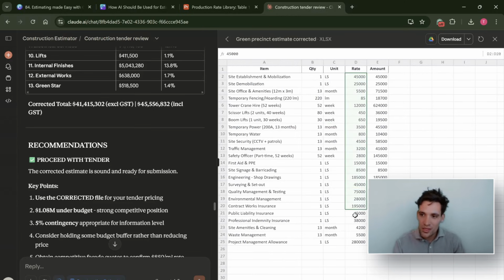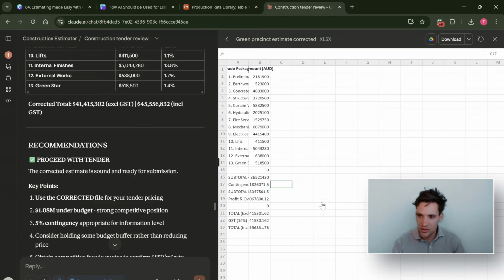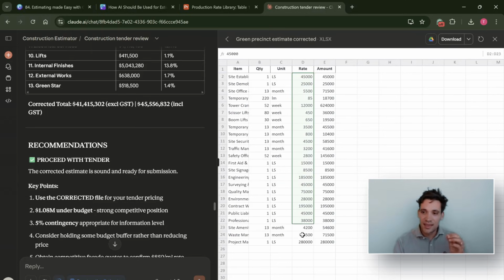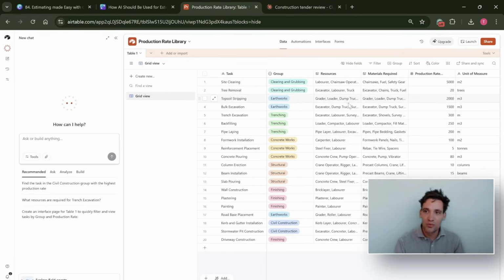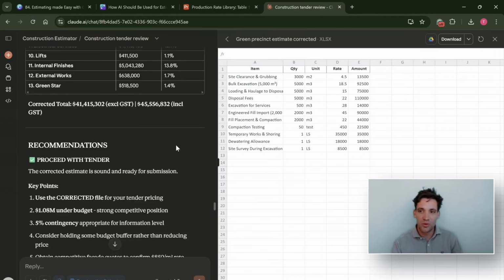If all these rates are coming from your cost database and it's structuring your task, for example, the structure for the earthworks task is coming from your production rate library, it's using your cost rates and your productivities based on the volumes you've given in the bill of quantities.